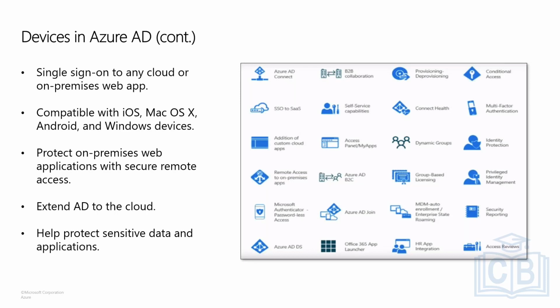No problem. So if you look at your device registrations, you can extend your on-premises Active Directory to the cloud using Azure AD Connect. We can protect sensitive information and applications. Before a user gets access to any of the contents, the user has to register their device over here, and by doing that, they'll be able to perform relevant actions. If you see the features on the right-hand side, your Azure AD Connect is a synchronization service from your on-premises to the Azure platform. Then there is B2B collaboration and any kind of conditional access that one would want to implement.